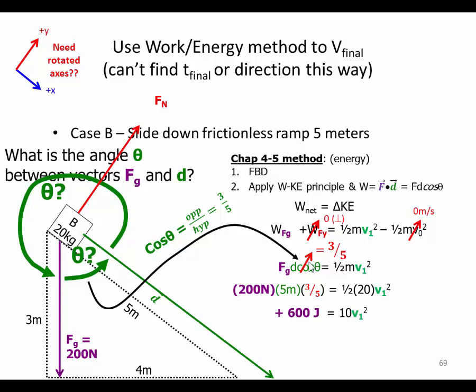Wow, look at that. That's interesting. We went down the ramp, and we found out that the force pulling it down the ramp, which is not actually acting perpendicular to the box anymore, still does 600 joules of work. So this is an identical result to the last problem that we did. It didn't matter if we went down the ramp or we dropped straight down. Gravity did the same work on the box. And as a result, the speed at the bottom is 7.75 meters per second.